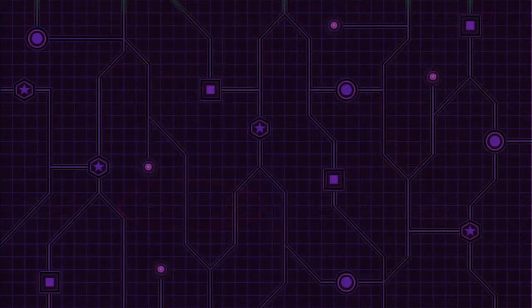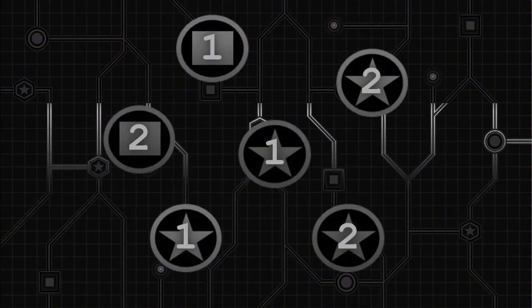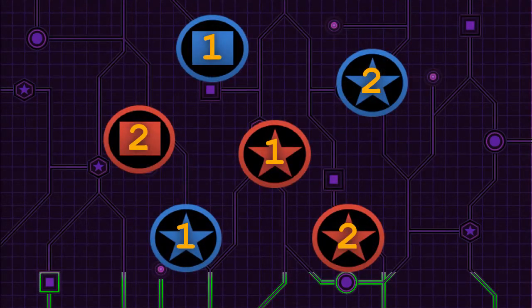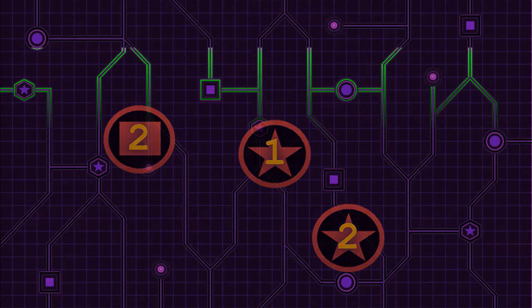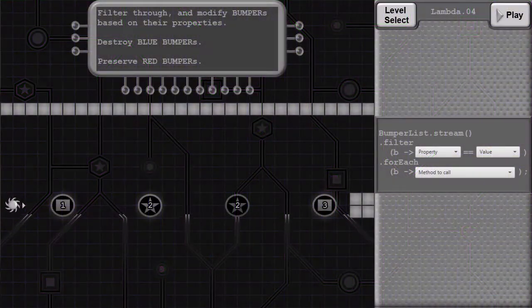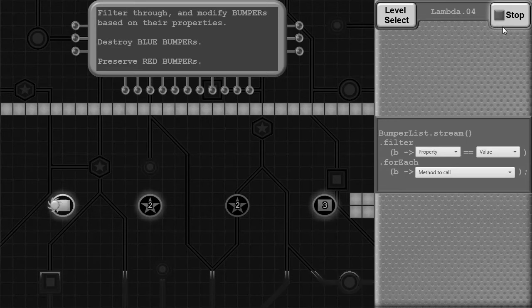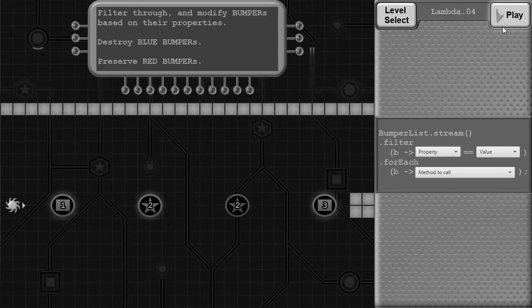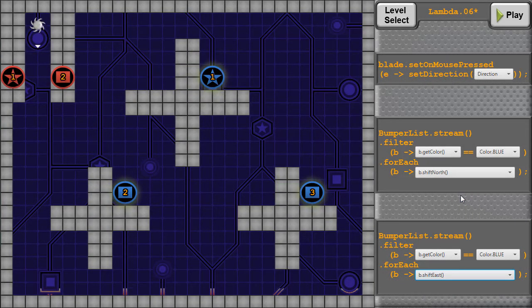Here's what I mean. Let's say you're colorblind. Can you tell the difference between the blue and red bumpers? No, and that's the problem. So, what's the solution? How do players remove blue bumpers if they can't tell what's blue? To address this, we added a glow effect around blue bumpers. Now blue bumpers stand out. This is what's called software accessibility. You want to make software as accessible and usable to as many people as possible. All of this took about 1 month to develop.